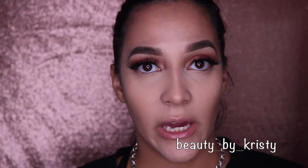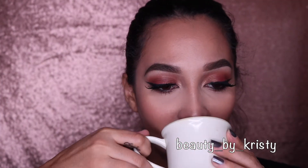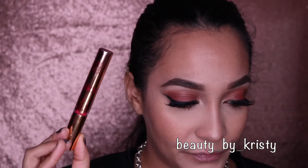Alright, here's what we look like so far. I'm going to continue the face and then come back at the end to show you guys and share my final thoughts. I'm going to do my lip — I'm using one from the Cocoa collection. I also have a giveaway going on, don't sleep on it — enter before it ends Monday night and I will be picking a winner then.